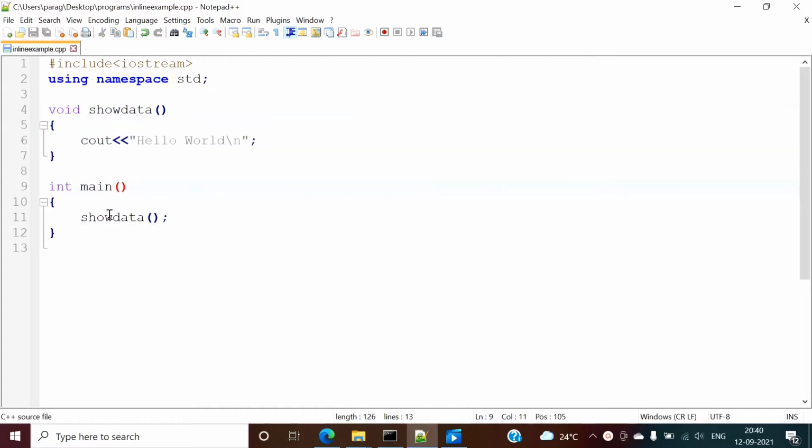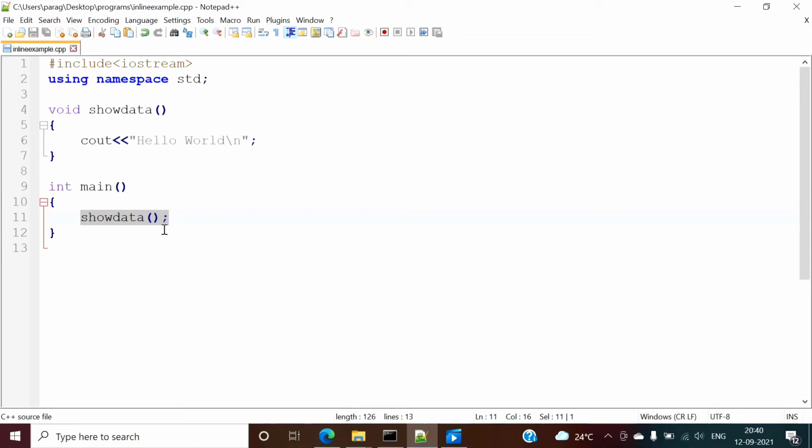Now see, whenever we are calling this function, what is happening? From this function, we are calling this function. So when this function is called, at that time, state of this function is saved. State in the sense, what are the values of variable those are saved. Then address of this calling statement is also saved. Then we are moving to this statement. It will get executed. Again, when coming back, state of this function will get reloaded and control will go to this calling statement. And from that, it will start execution.